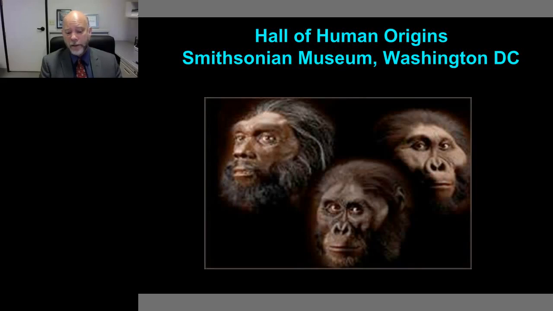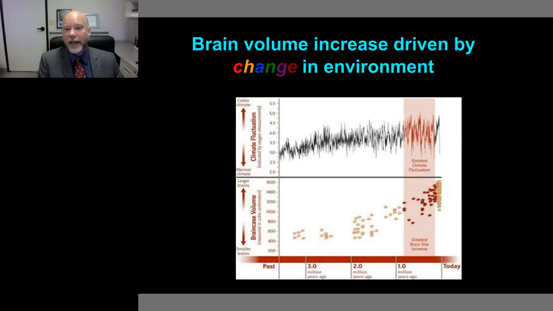So this is from the Smithsonian Museum that's close to where I used to live before moving to San Diego. That's a really, I think, wonderful exhibit. And part of it was looking at the change in human brain size. The last big change was about 500 to 800,000 years ago. And this is a subtle but important point to make. What was behind the big change was not the harshness of the climate, but the change in climate itself.